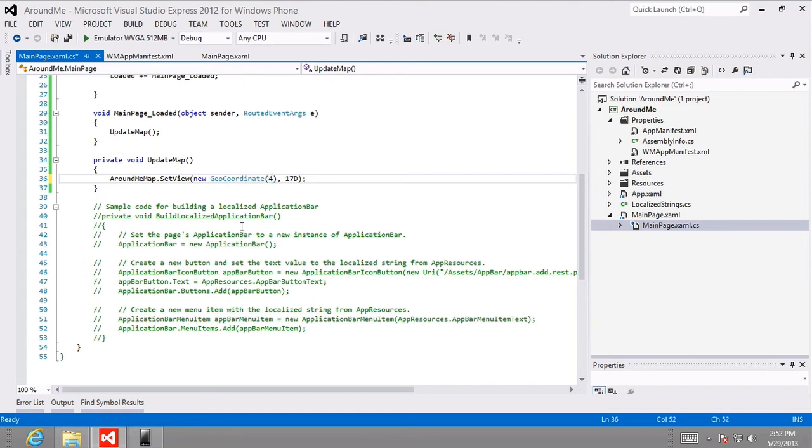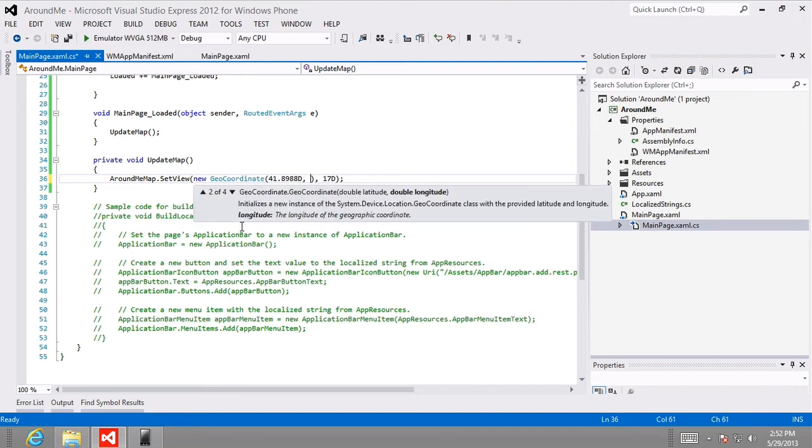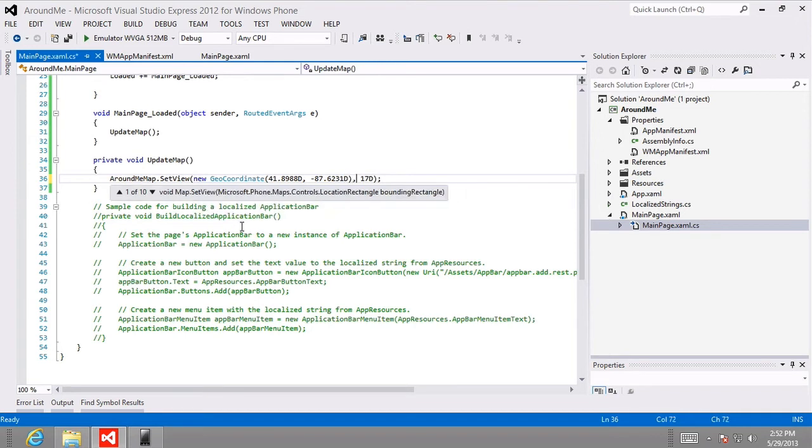I happen to know which one I want to work with, and I'll explain this in a little bit. And comma, longitude will be minus 87.6231D. So the SetView method combines several property settings into one convenient call.